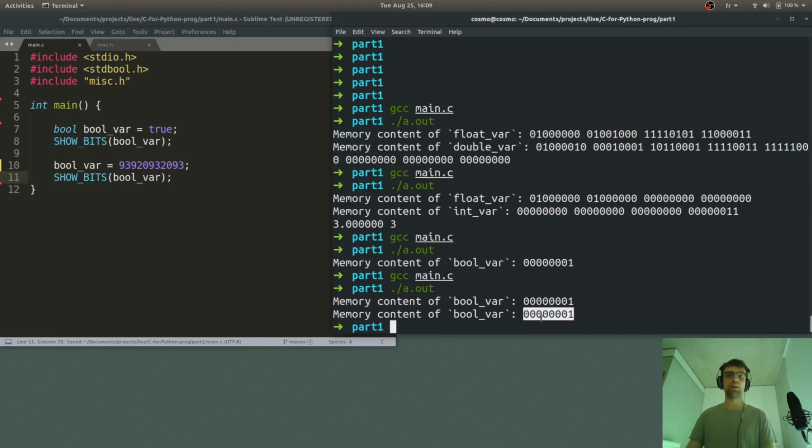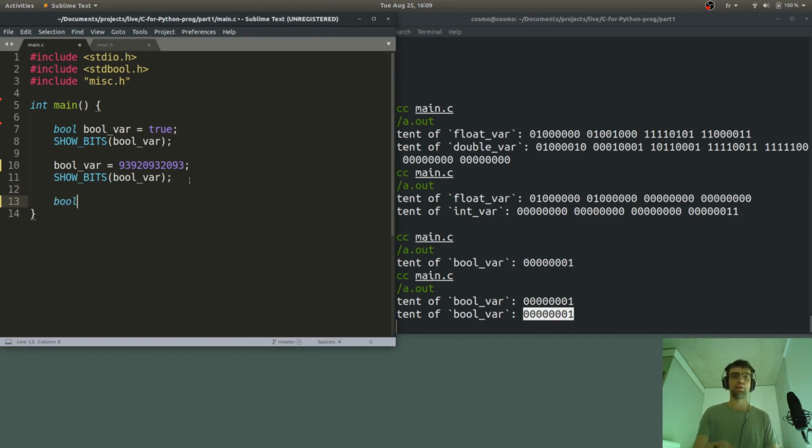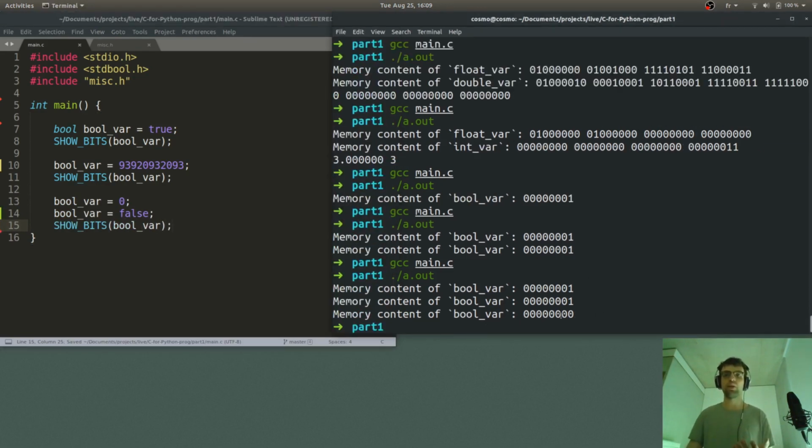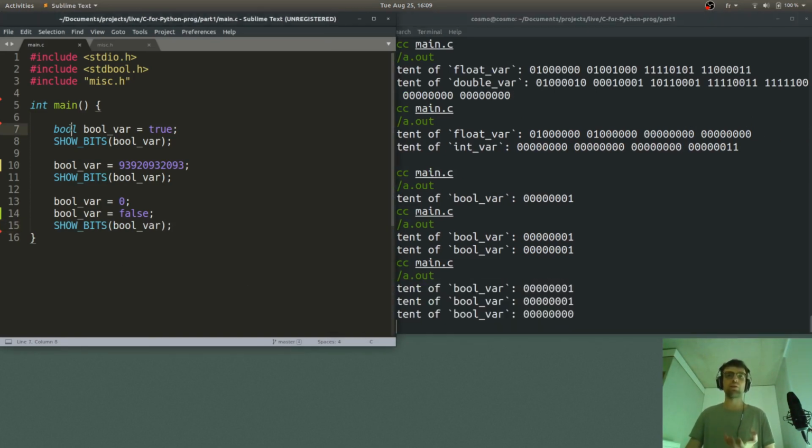And the only way you can have something false is by saying bool var equals 0, or bool var equals false. That's the same thing. And the reason why, like in Python, this concept of Boolean was not needed in earlier versions of C, and in general in C it's not really needed. It's a good practice to use it, so you tell your user that something is a Boolean, but truly inside the machine, any value which is different than 0 is going to evaluate to true, and 0 is the only value which is going to evaluate to false.